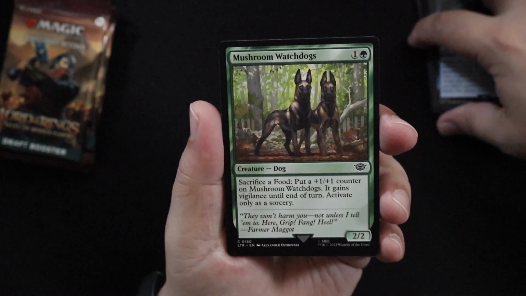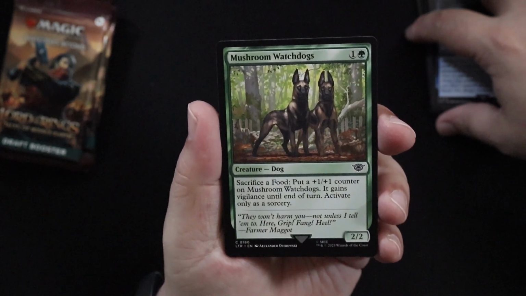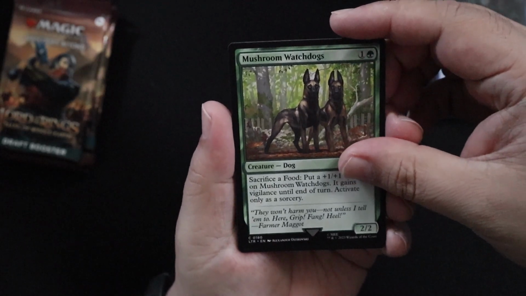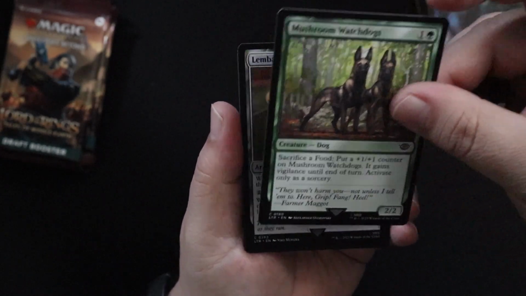Mushroom Watchdogs. Sacrifice a Food, put a +1/+1 counter on it. It gains vigilance until end of turn. As a sorcery, so something you can only do on your turn most of the time. But yeah, it's thematic at least.